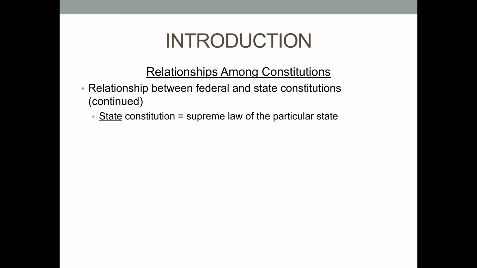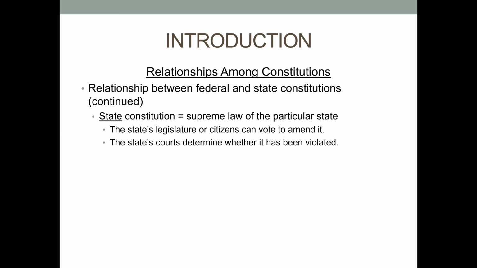Now, the state constitutions are the supreme law of the respective states. And in a state, usually the state's legislature or the citizens of that state can vote to amend it. Here in Texas, we have statewide general elections in which we vote on proposed amendments to the Texas Constitution.